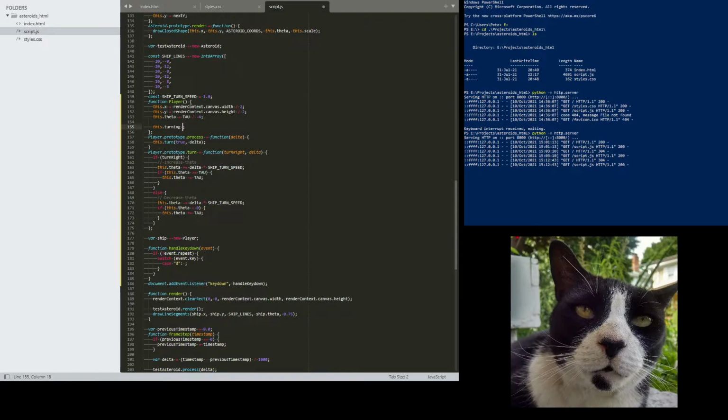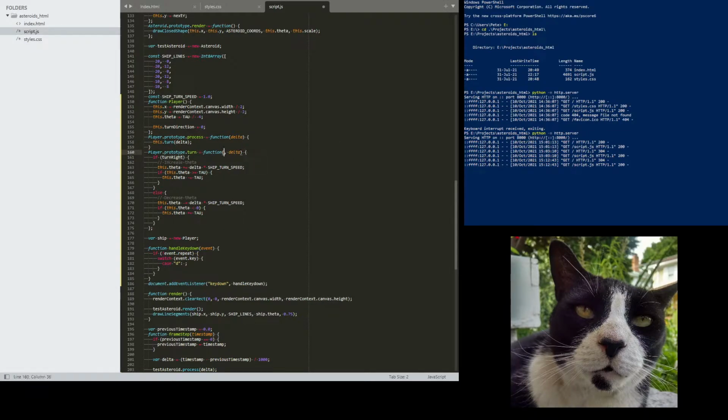Okay, I might have to step back on this turn right thing because I have two options here. I can have two booleans, one that says the ship is currently turning, and one that says it's turning right or not, meaning if it's not, it's turning left. Or we could just have a number that has 3 states. So I think I'm just going to do that, turn direction, and we're going to say that's 0. So I'm going to have to change this.